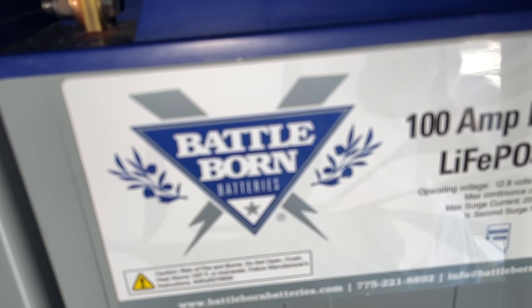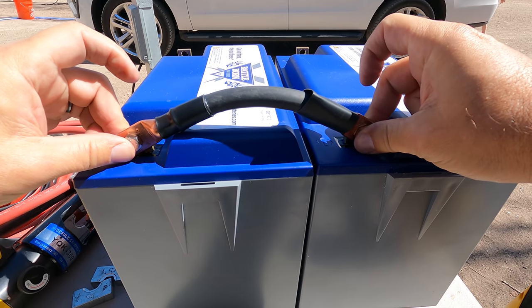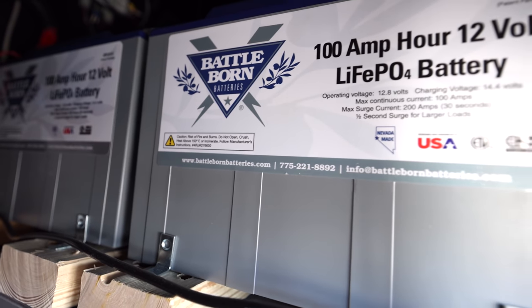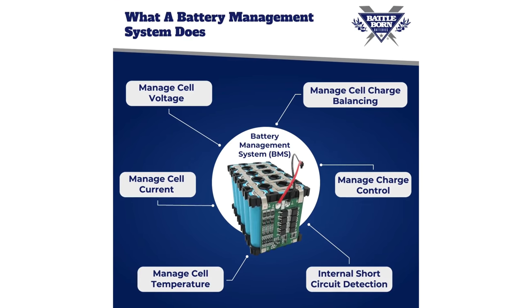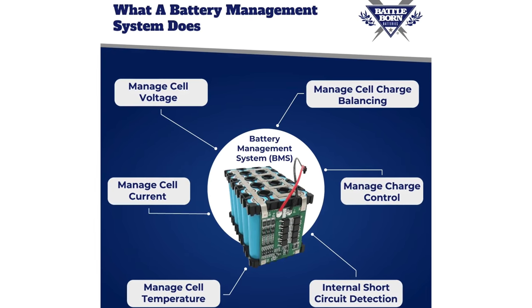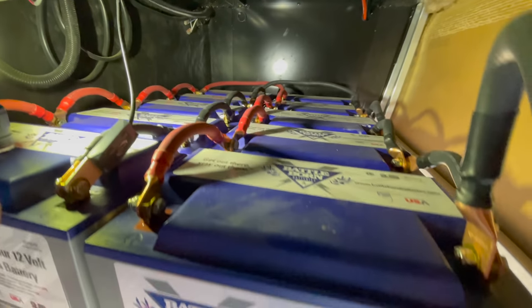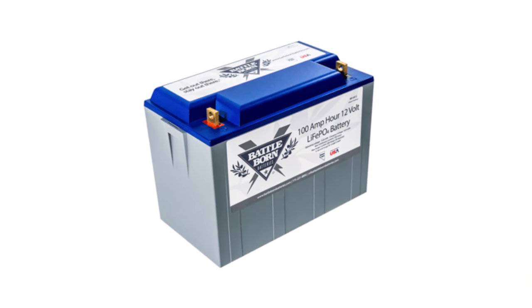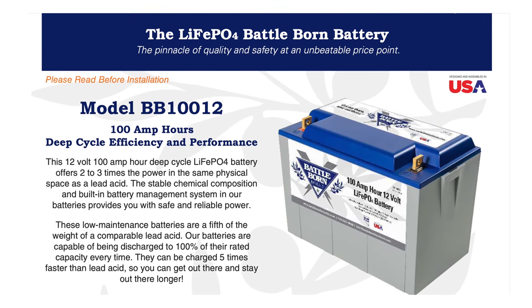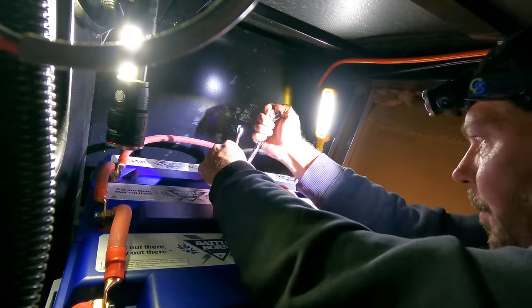We went with Battleborn batteries simply because we already had three of them, and they have been rock solid. You know, aside from wiring them improperly, you just can't mess them up. Their BMS is top notch. It protects the battery from any kind of unsafe conditions like overheating, overcharging. They have 100 amp continuous current each, so we have a ton of current available. They also do have a 200 amp surge current, and they have a 10-year warranty, so they stand behind their product. They're a really, really solid player in the lithium ion game, and we've been really happy with them.